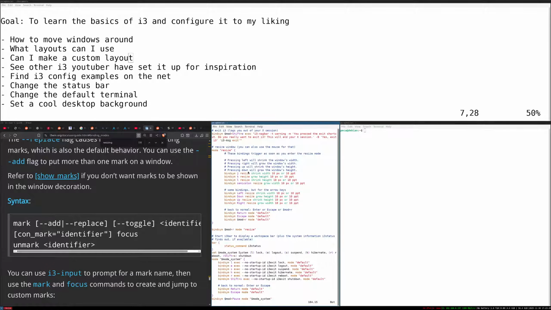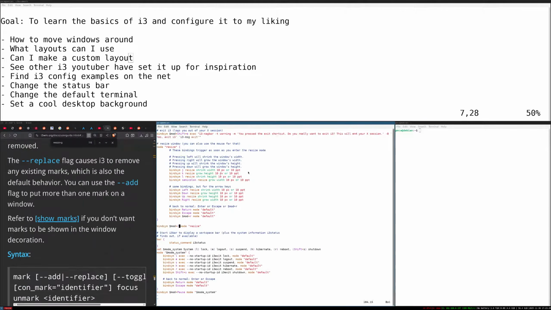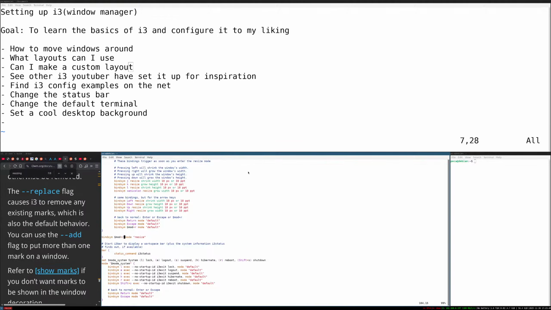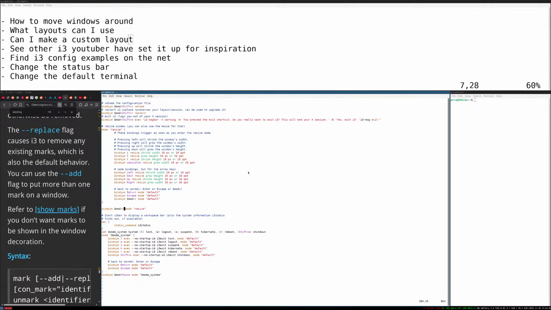Okay, so I can shrink and grow it. Yeah, I want to grow the width, and I can shrink or grow the height. Yeah, something like this. How do I get out of resize mode? Okay, I pressed escape and it worked. Perfect. This is the custom layout I was looking for.